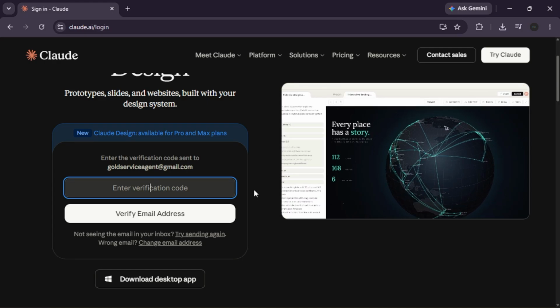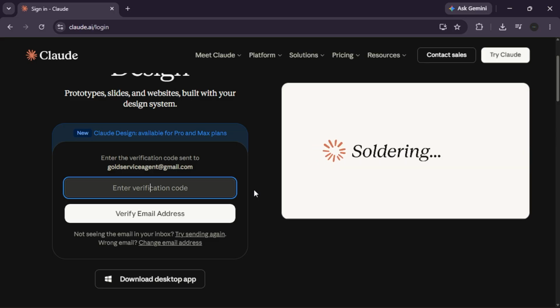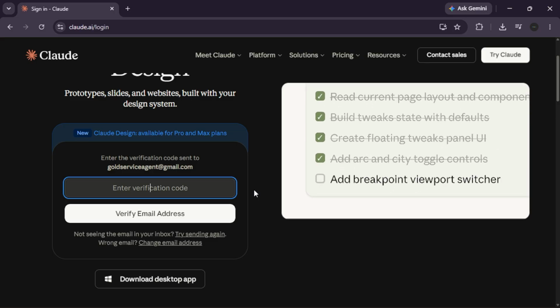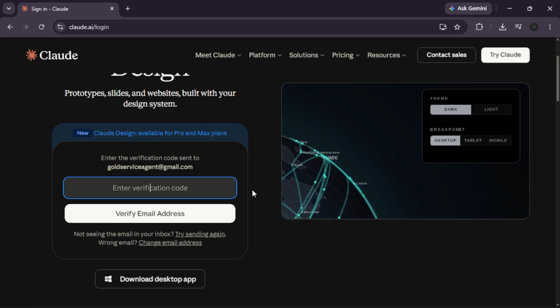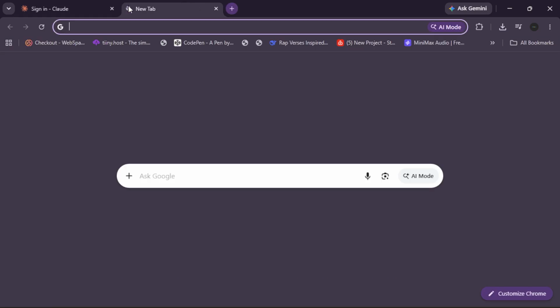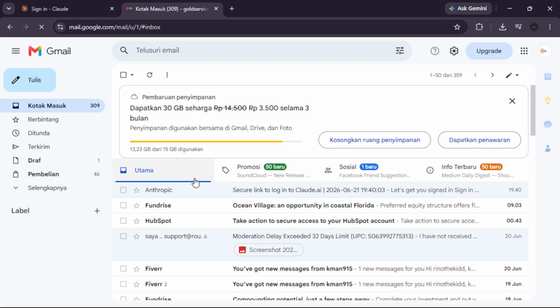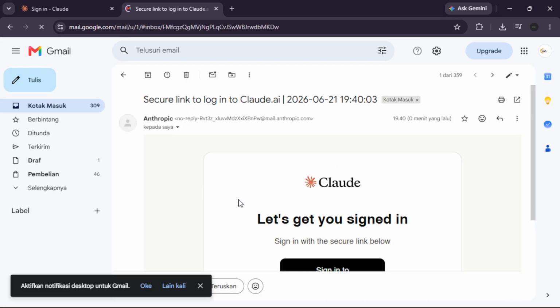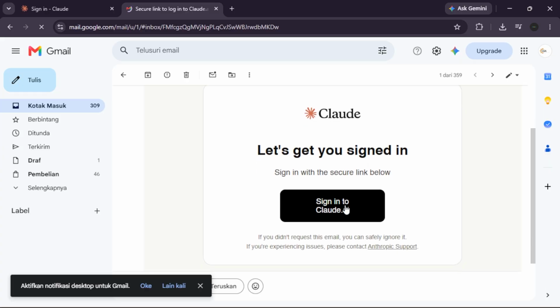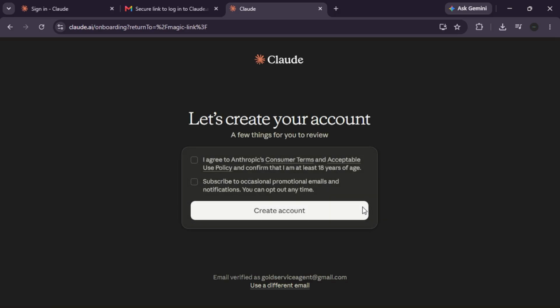Step 3. Copy and paste your secret sign-in code from your mailbox. Now, you need to open a separate screen, log into your personal mail account, click on the brand new message from Anthropic, highlight the long string of numbers inside the message text, copy it, flip back to the assistant webpage, paste the numbers into the active code box, and click Continue. Watch the screen refresh completely as the system accepts your temporary numbers and unlocks your initial setup forms.